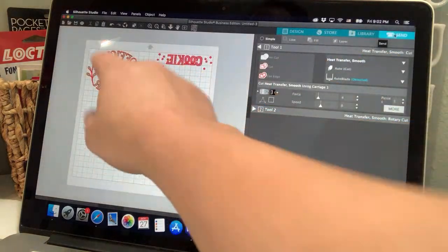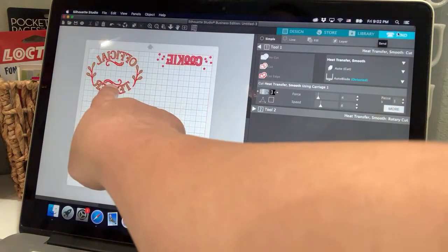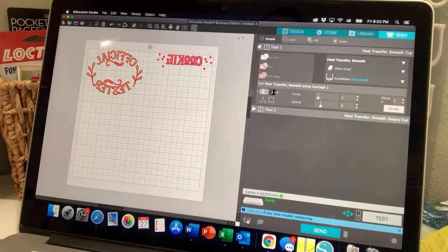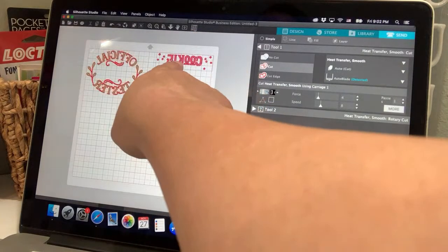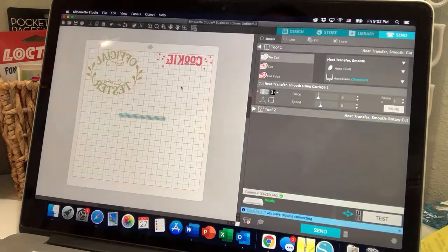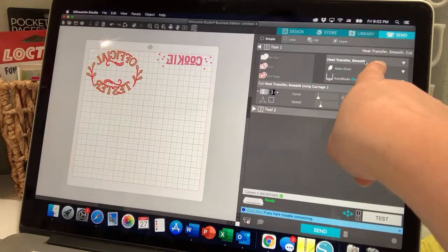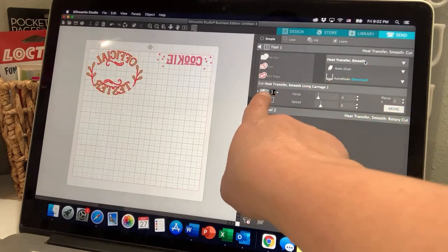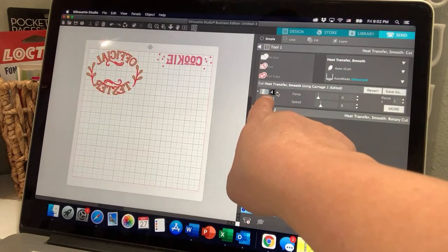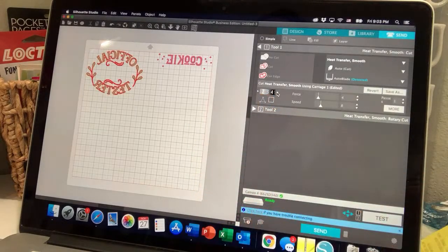And now we need to tell it what we have. So this side is actually a smooth pearl vinyl, and this side is a glitter vinyl. So I need to have different cut settings for these. I'm going to select the cookie one, and right here click no cut. So now it's only set up to cut the green pearl, and I'm going to have heat transfer smooth selected, and I have an auto blade, and it automatically puts it at 2. I personally prefer it to be at 3. So I'm going to click this until it moves over to 3. Then my machine is ready, and so I'm just going to hit send.